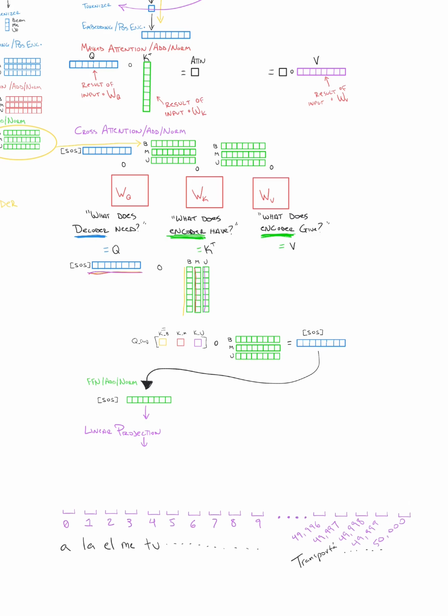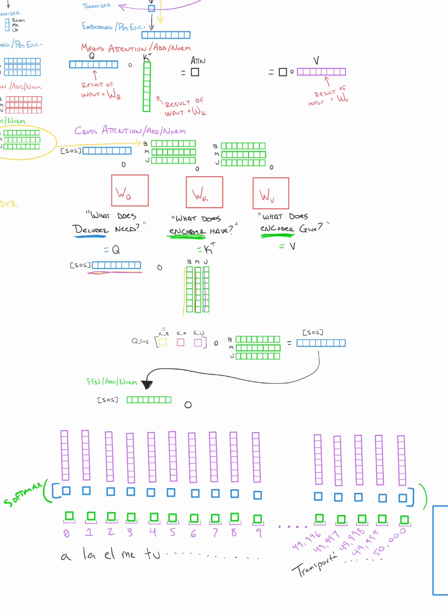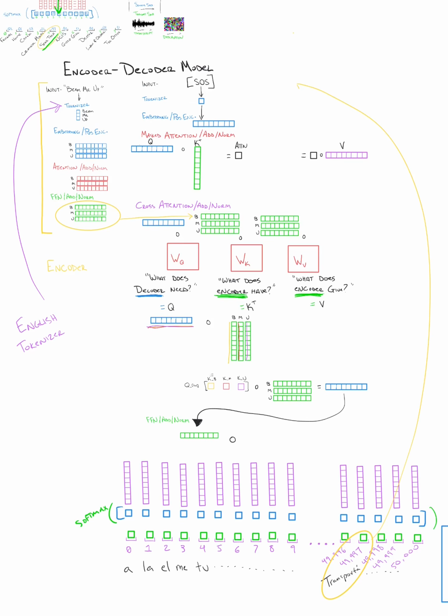So rather than our weight matrix having 10 columns, it will have 50,000 columns, assuming our Spanish tokenizer has 50,000 total tokens. Similarly, our final token's vector is multiplied by this matrix, resulting in a row vector of scalar values reflective of the scores or likelihood for each token as the next prediction. We then compute the softmax to see the normalized distribution. As our decoder is autoregressive, the prediction output then is appended to our input and fed back into the decoder as part of the input.